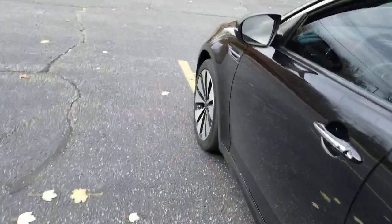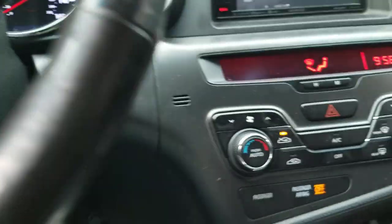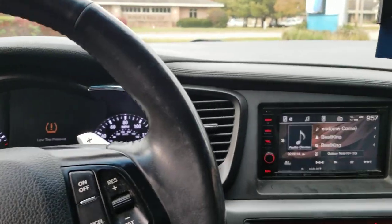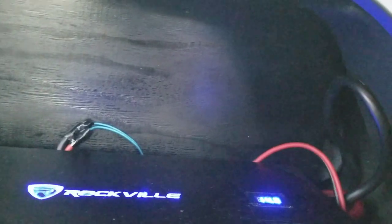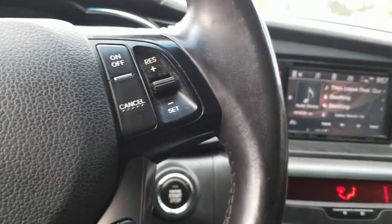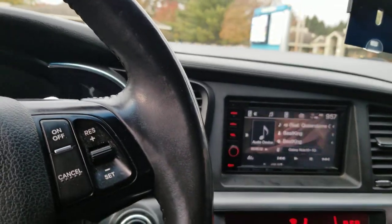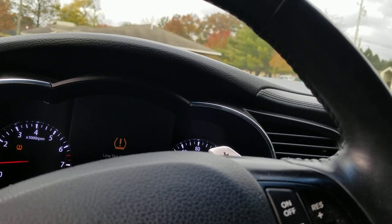I had to switch my amp connections up too, just to get more power to the amp. But the amp is doing pretty good. It's getting 14.3. You want your amp to have as much power as possible so it can perform the best way it can.